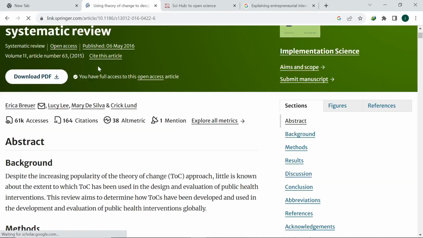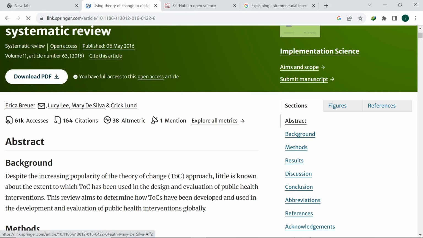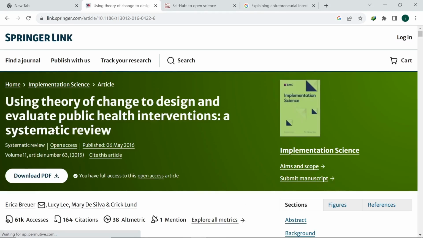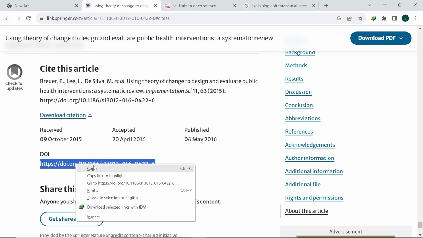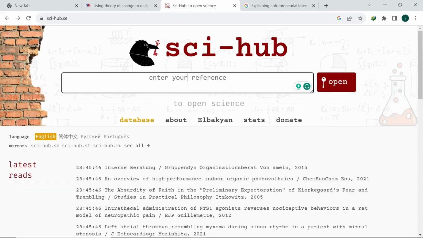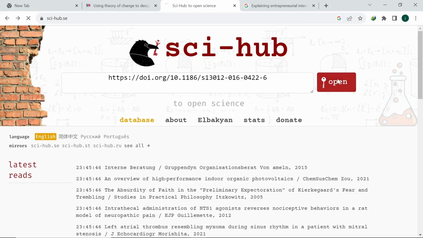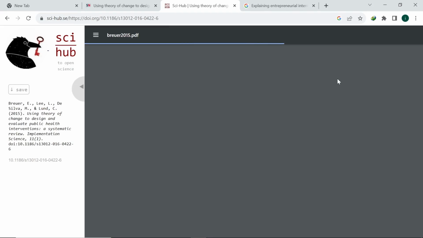Another way, if the site doesn't show a DOI, is to go to "Cite this." Okay, this one isn't showing properly. So go to "Cite this article." Okay, I found it. Then you copy this. Sometimes it's not a link, so you just have to highlight it, copy it, then paste. Let's hope it goes through. Okay, it has gone through.